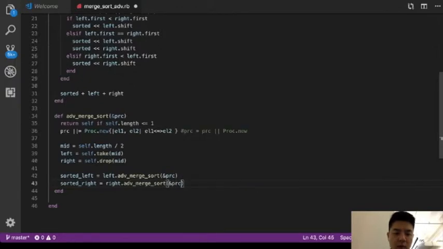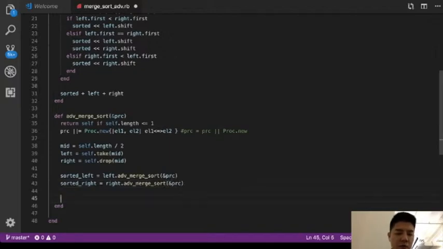Here the reason that it's important to pass the proc is that it's okay when nothing is passed, but when the proc is passed so that we're merging in a descending order, if we don't pass it when we do the recursion, it will by default define it as an ascending order. So you're going to have ascending on the left hand side and descending on the right hand side. And when everything is merged together, it's not going to work the way it's intended to. So here it's important to pass on the proc.